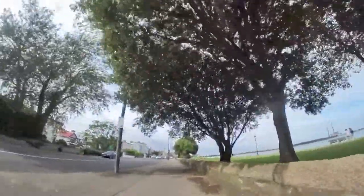By fartlek I mean the Swedish term speed play, and this is a session whereby you go hard for a certain amount of minutes and then easy for a minute or 2. So for instance, I went 3 minutes hard, fast pace, followed by 1 minute slow or easy pace. So it's 3 minutes on, 1 minute off, 3 minutes on, 1 minute off, 3 minutes on, 1 minute off. I do that continuously for 5 miles. So with a 1 mile jog, 5 miles fartlek, and then followed by a 1 mile jog just to end it off there.